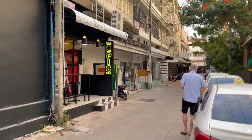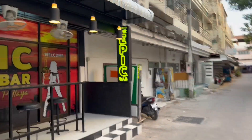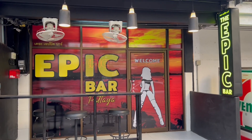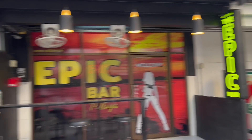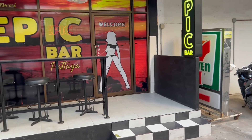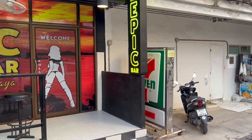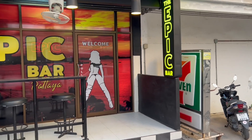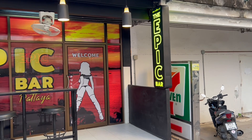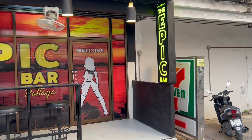Here we are folks, finally it's time to show you the final result. This is the front — we've got stickers on the front, a sign there that looks good. There are seats and a high bar at the front for the girls to sit on and some customers as well. Pim has been open for a couple of weeks already, not every night, but when she can, because like so many bars she's struggling to get staff at the moment. It's her bar, I've got nothing to do with the running of it.